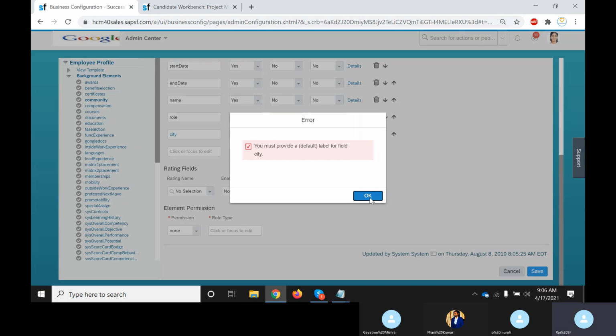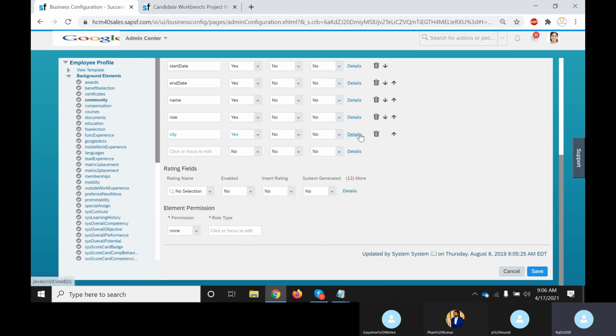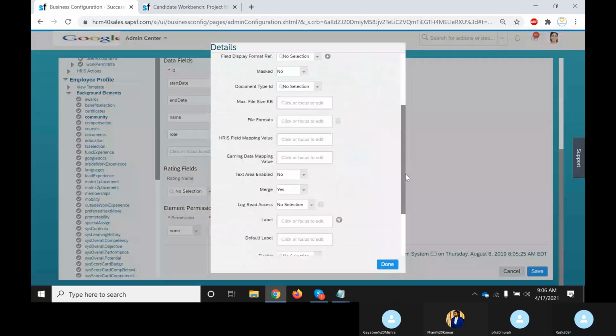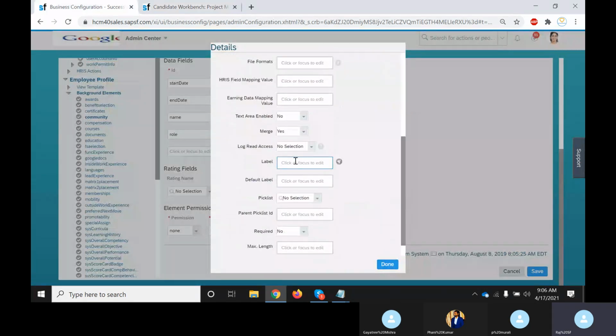Okay, I missed the default label. Label: city.